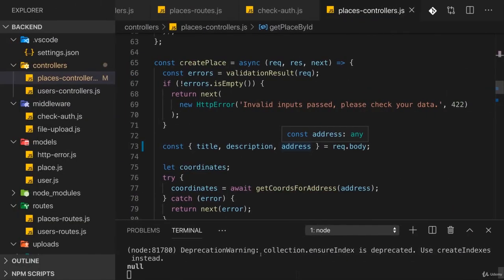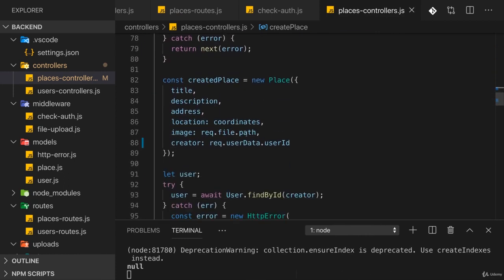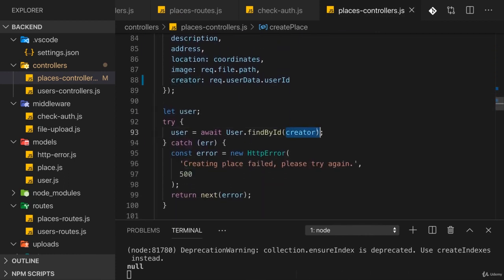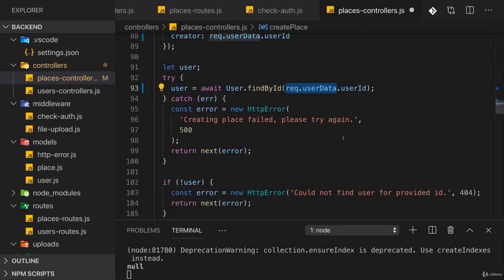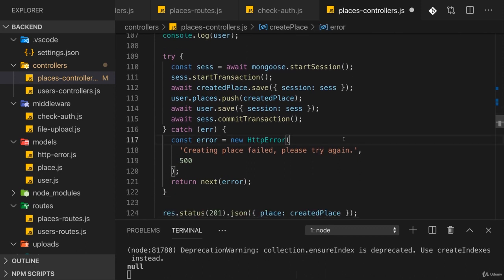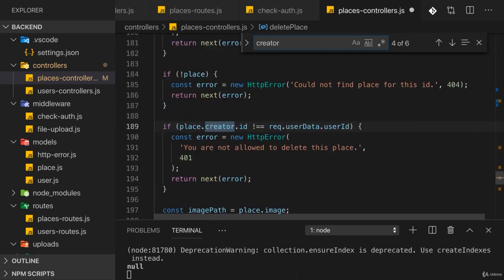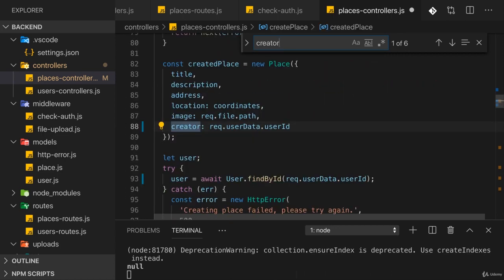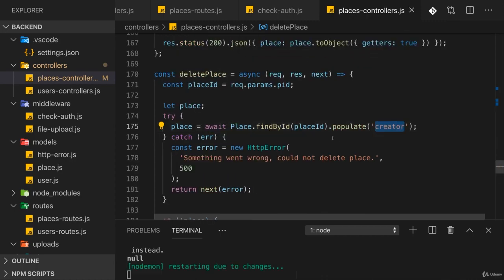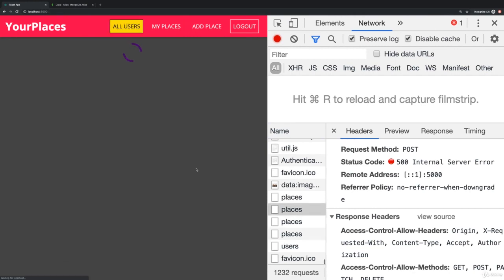If we go to the backend, I print null here. Yeah, of course, it fails because I'm still using creator here to find a user by ID. Here, of course, I now also have to use the ID which is part of the request. Creator is not received anymore. So with that, however, we should be fine. Let's quickly search for creator here. This is all in different contexts, so this should be working now. If we save this and we simply resend this on the front end, now it works.